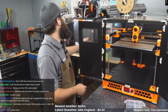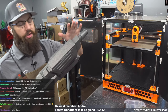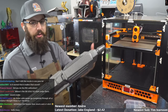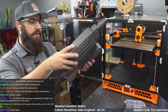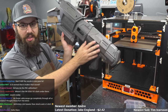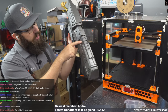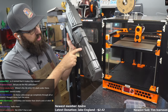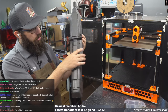But yeah, this is not the final color. This is just the base color. So if something gets scratched or scuffed, this is what you will see under the final color. So this little area down here will be the up color. A lot of the stuff that you see sticking up will be silver. That'll be silver, that'll be silver, this will be the same, this will be silver.